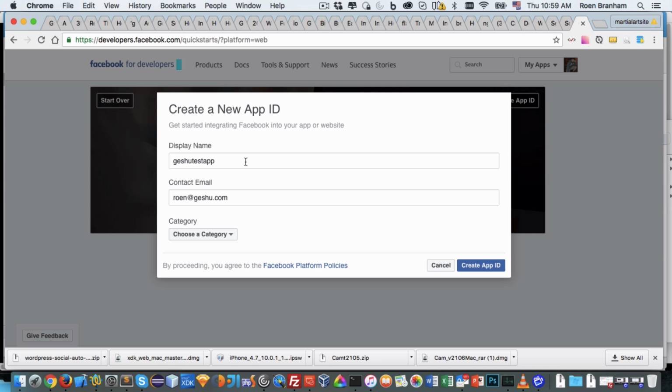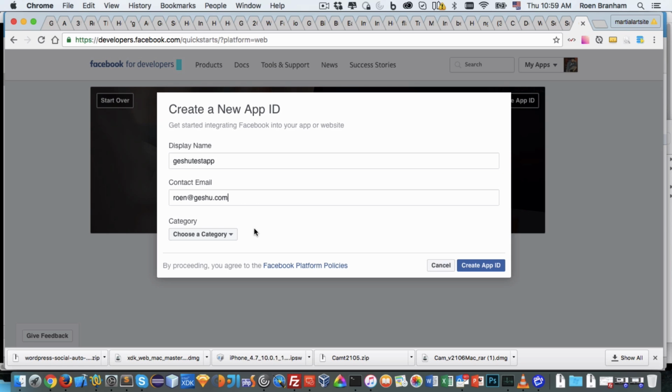And the last step, the submission of the app to Facebook, is also not necessary. You can leave this app in sandbox mode and it'll still work until the end of time, because this is not a commercially distributed app you're building. This is a self-use app. It's only going to be used by you on your individual websites. So again, the name of the test app doesn't really matter.